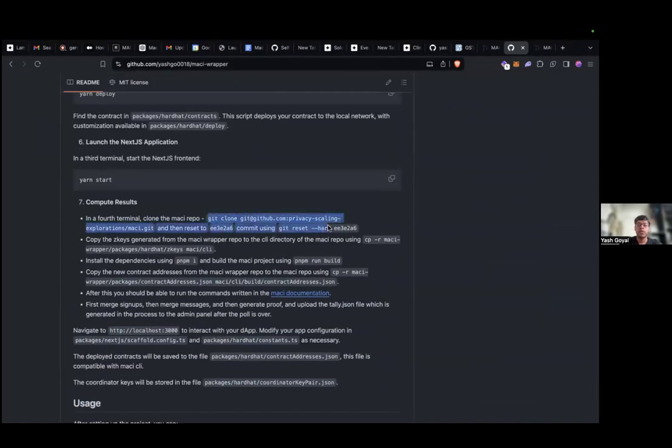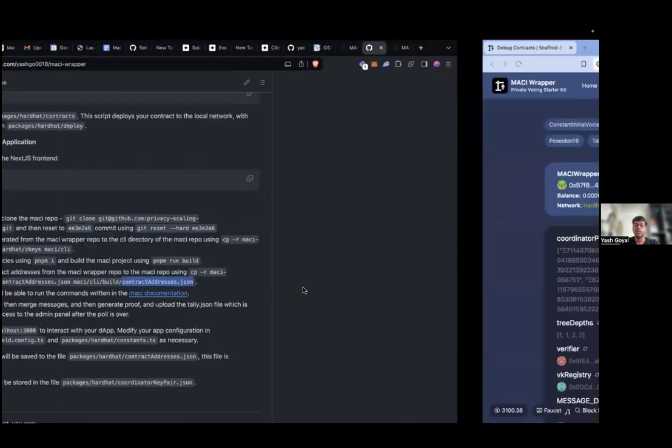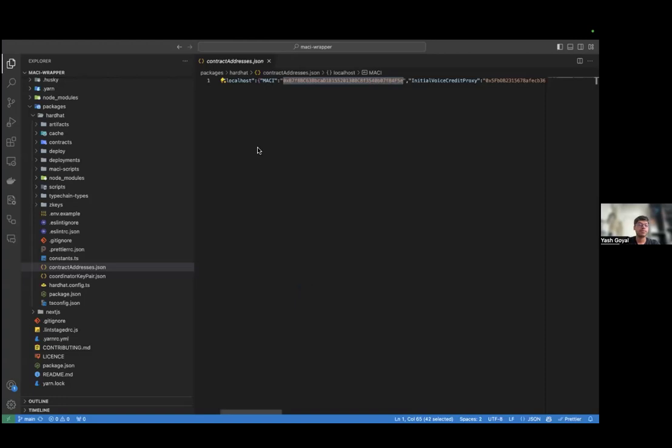You can clone this package from the PSE GitHub account, and then go to this particular commit using git reset hard and then the commit ID. And in there, you can follow these instructions to first copy the Z keys and then build the project. And then this contract addresses file, which I just showed you, will go to the CLI build folder.